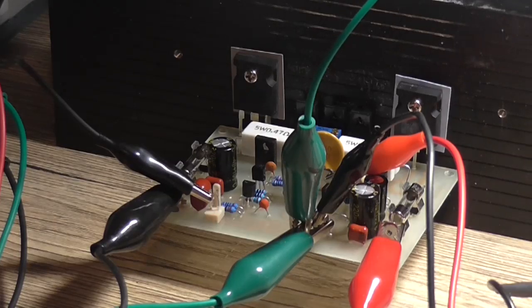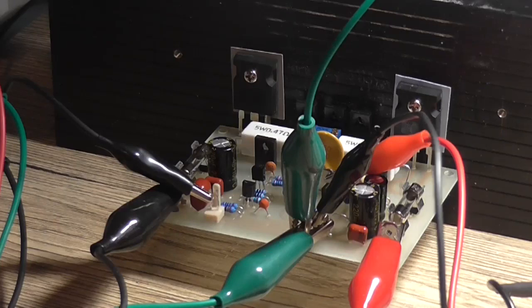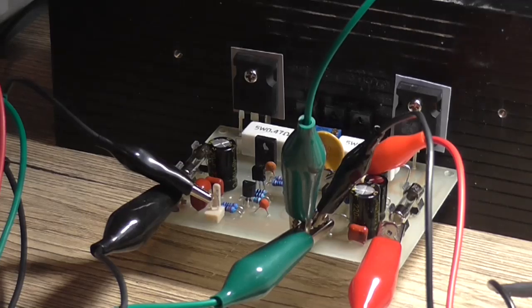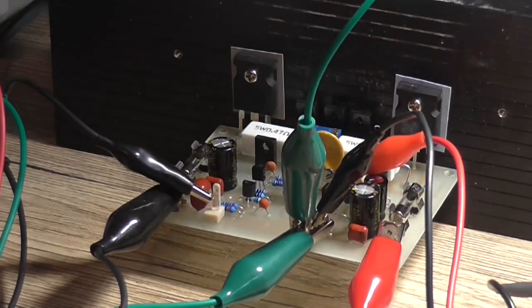So what I'm going to do now, fix that problem. I'm shorting the output. Nothing seems to be happening. It's drawing about 100 mA when I do that. So the output protection with this PTC is actually doing its job. It's protecting the output stage from being damaged due to accidental short.